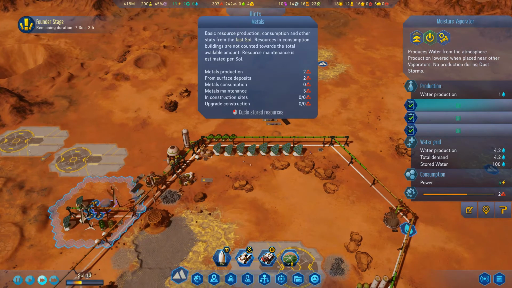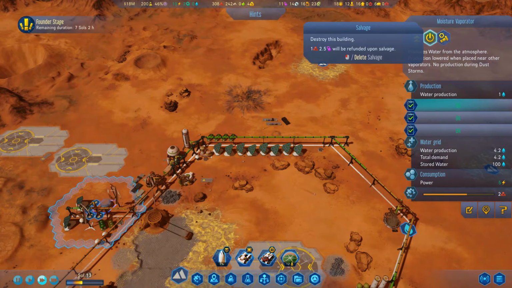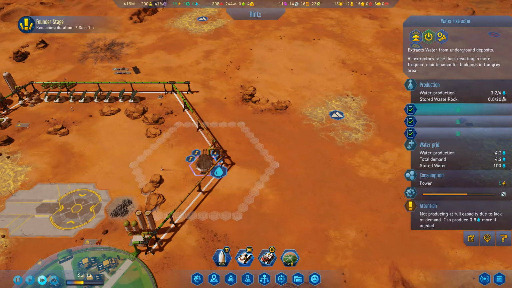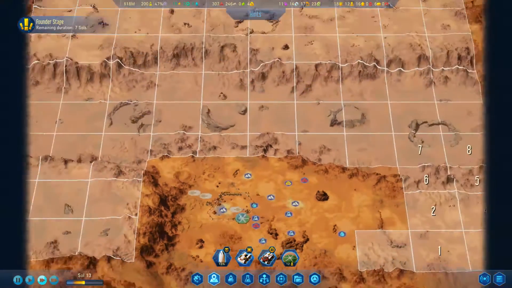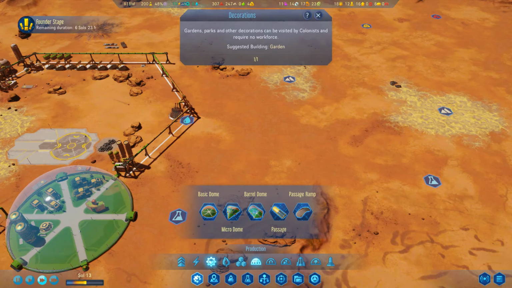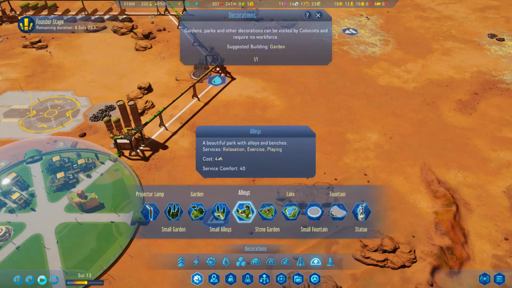Now we have got water that we're producing, as you can see. We're extracting water, I should say. Not producing at full capacity due to lack of demand. Can produce 0.8 more. Okay, that's good to know. Water sites. Yeah, we got 2 water sites, so that's good. Could I have 2 water extractors there? I suggest building garden. Interesting, yes, okay.